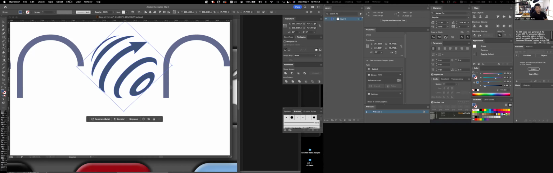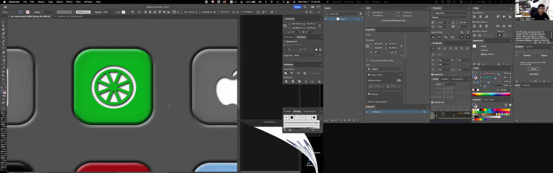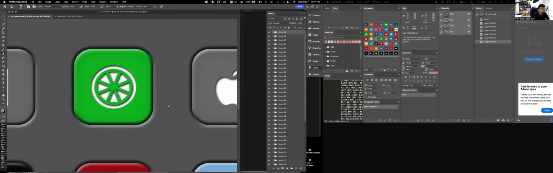But because AI is a vector program, I wouldn't recommend using AI effects. So if you want to add an effect to say an icon, then it would be better to import it as a PNG into Photoshop, and then you can use your filters here. And this will add better effects actually. So Photoshop is ideal for that.